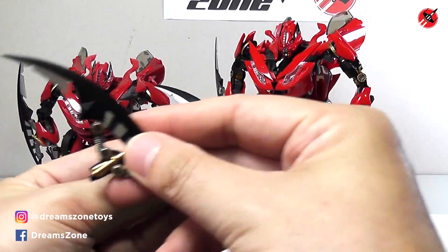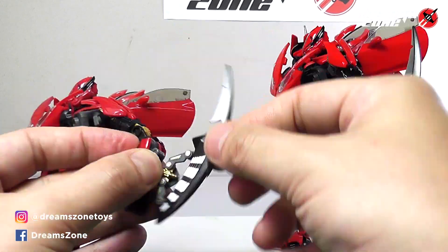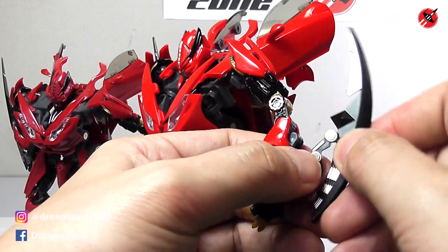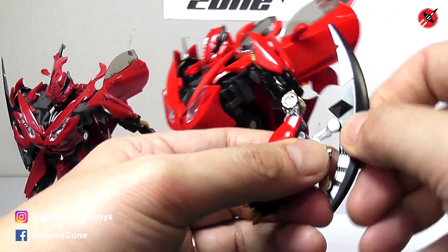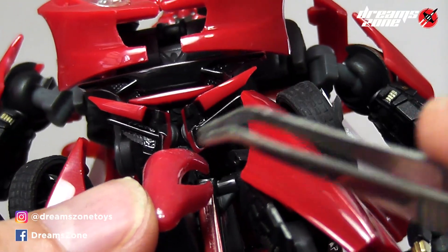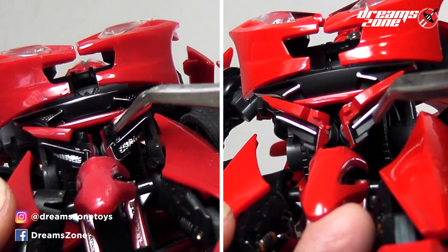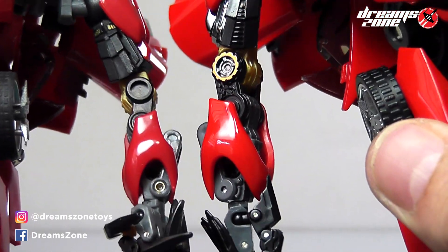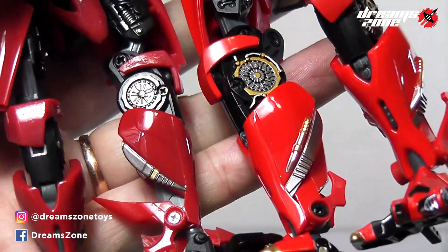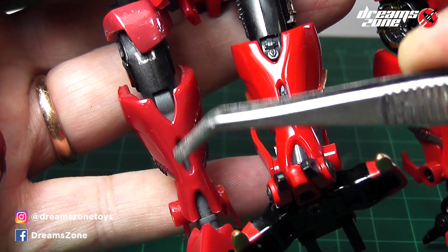The good news is you can swap the arm blades on both sides because the joint pins are the same. For review purposes, I'll keep the oversized blade with this figure. Regarding tightness, the Alien Attack blade is nice and not too tight, but the oversized blade is really, really tight and difficult to move to the angle I want, with no way to loosen it. Also, from the lower torso, the Alien Attack figure has a grill detail that the oversized version removed. However, the oversized adds a lot more detail on the arm, and the paint job looks great. The thigh, knees, and especially the lower leg show a lot more molded detail and a better paint job on the oversized version.